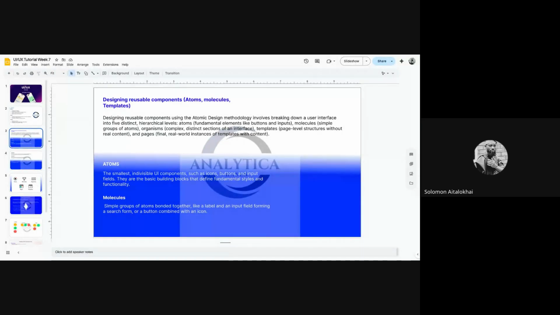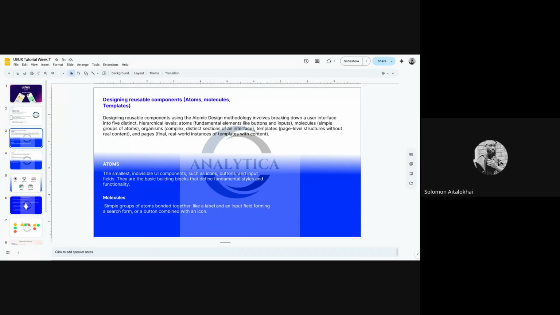What this simply means is those icons, buttons that we design in Figma, your icons, your buttons, your input fields. Those are what we call atoms. They are those small parts of our design breakdown.